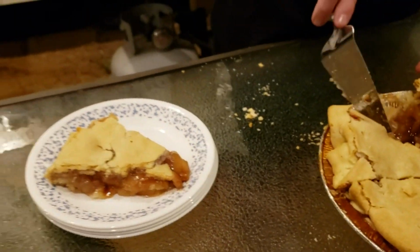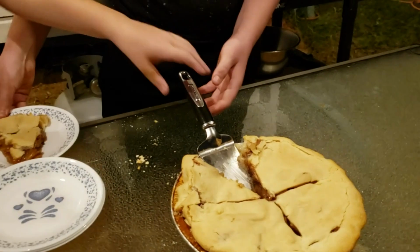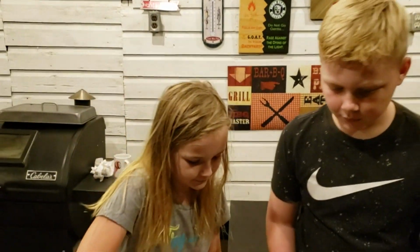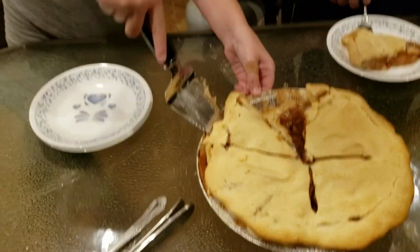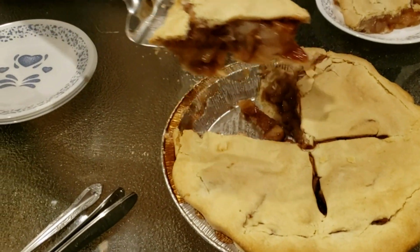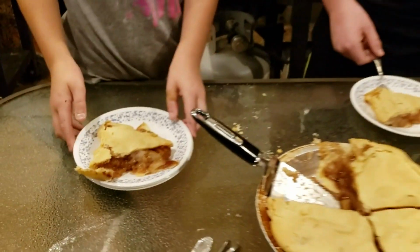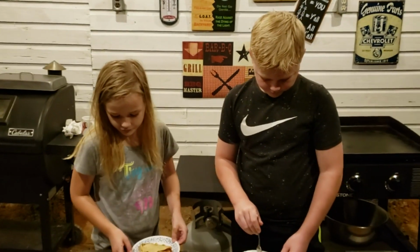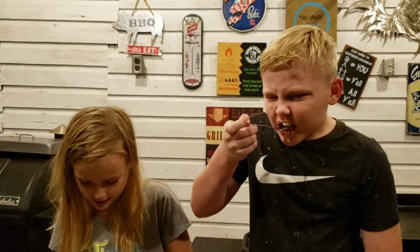All right, Jumbo, pick it up and try it out. You want to try a piece too? Okay, if she wants to try a piece too, get her some on a plate. Tootie here is going to try it. Wait a minute, dude. Apple pie? This is homemade apple pie. Ooh, now Tootie's is looking real thick. Look at that. All right, y'all bite into it. Let me know what you think. Don't say anything because I don't want you to spoil it. Okay, Tootie don't want to spoil it. Well, he's still chewing, so.